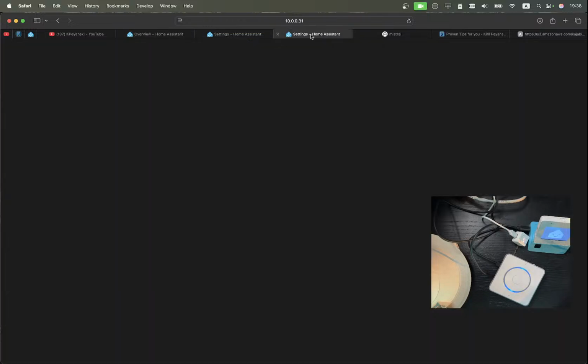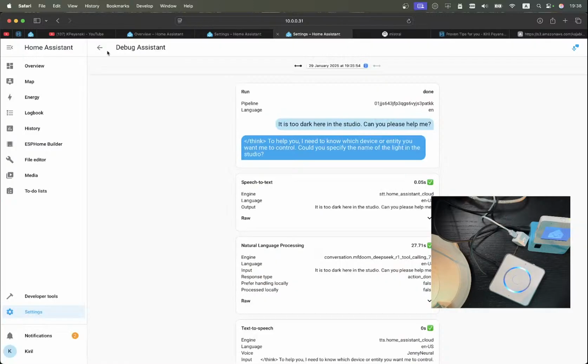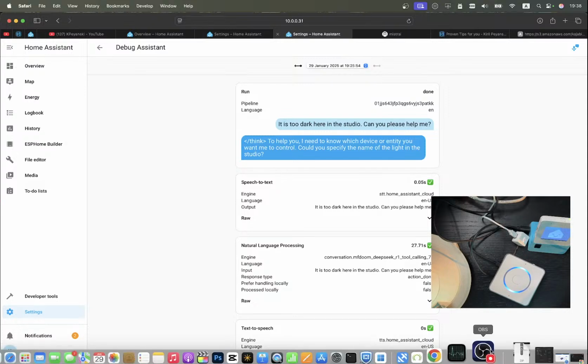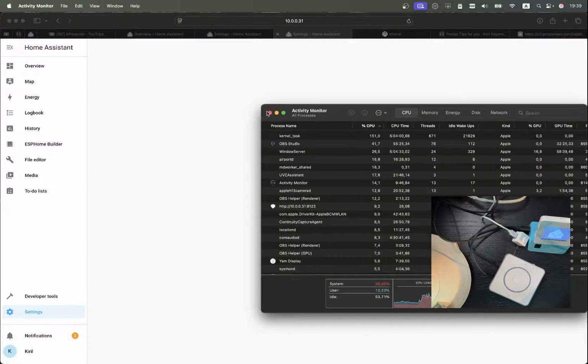It's thinking. Oh yes, the performance is not so good right now. As you can see, the CPU is having some peaks. Yes, it is not working well.